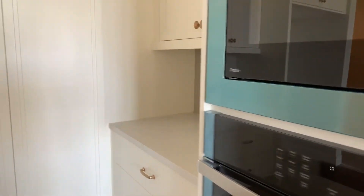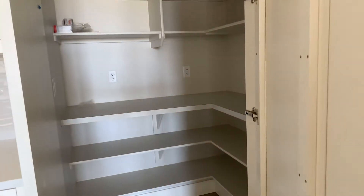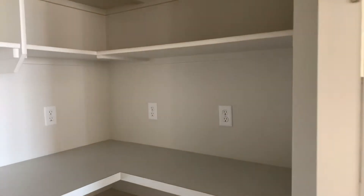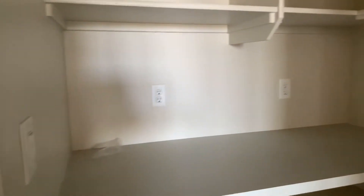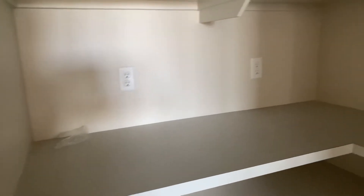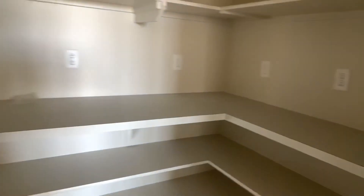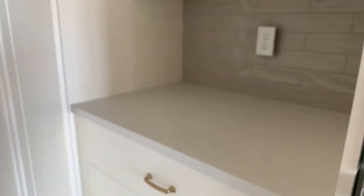This home is 2162 square feet. This is gonna be a pantry — the handle will go there. I love that it looks like cabinetry. And I do love that this pantry has a counter with outlets, so you can put a toaster, coffee maker, all the stuff you really don't want to look at out here.